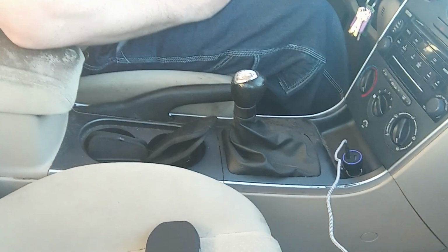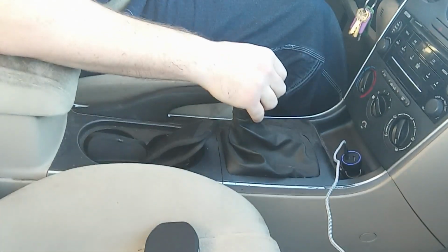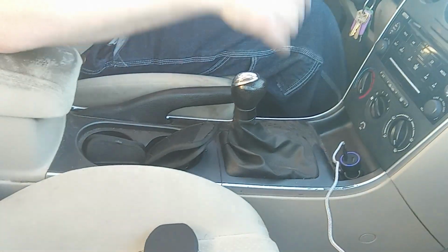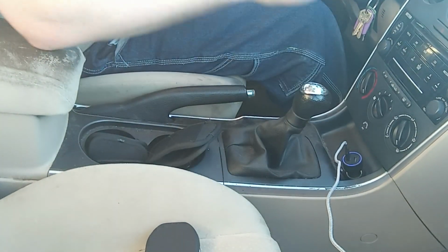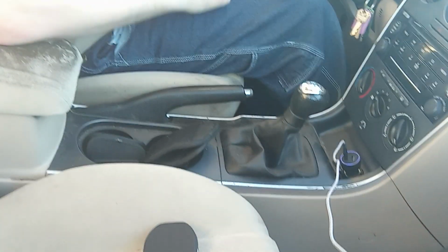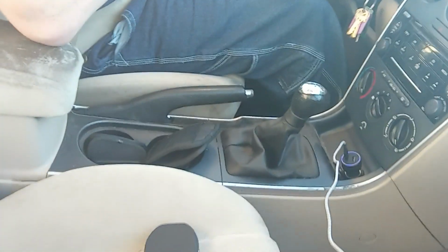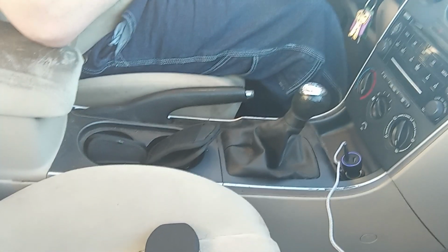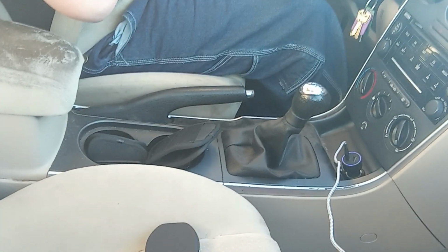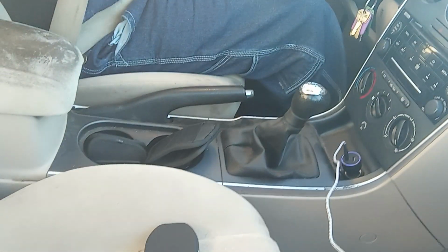There's only 2 places in town where I can get up to 5th gear. One of them is technically I can stay in 4th gear, but sometimes I shift into 5th. It just depends. Within city limits, there are 2 places where I can get up to 5th gear. One of them is right here, obviously, because I'm doing over 40 miles an hour now. Because the speed limit is 45 miles an hour, and I'm in 5th gear. There's another spot where the speed limit goes from 40 to 55. Obviously, I'm in 5th gear for that, but I don't go out that direction very often. Once, maybe twice a week. It just depends.